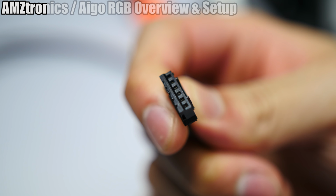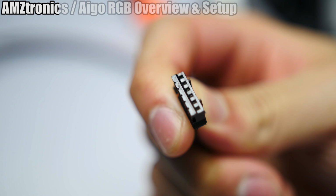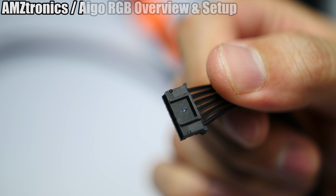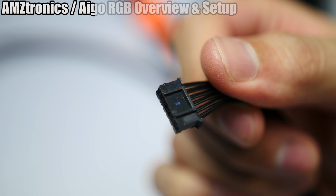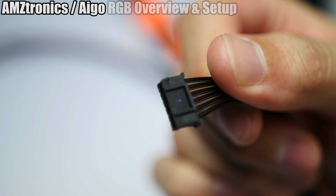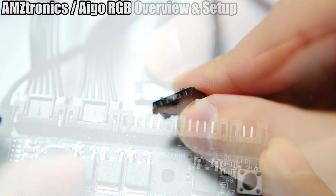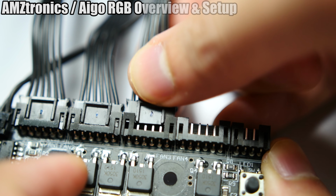The AMZtronics or iGo RGB fans have a 6-pin connector, 4 of which use the 5050 LED standard connection, and the last 2 are for fan speed. It is not compatible with Aura or Mystic Light out of the box, but will theoretically work if you split the cable. The only connector cable on the fan is proprietary and connects to the included controller, which can support up to 8 fans in total.